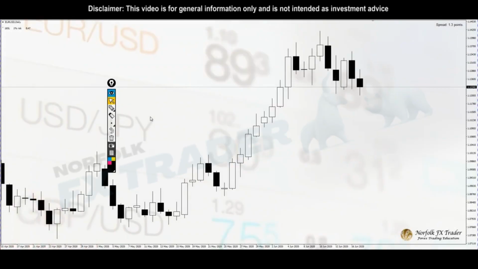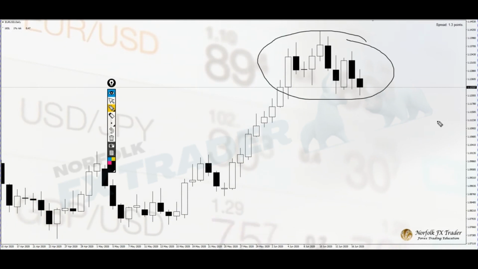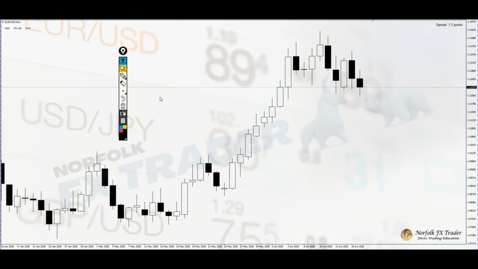An entry came off the 1 hour time frame, and you're going to see that this trade came within this area of a choppy market. So I'm going to show you how you can use supply and demand to actually still catch trades in a choppy market. So the first thing we need to identify is where our major zones on the daily are before I took the trade.